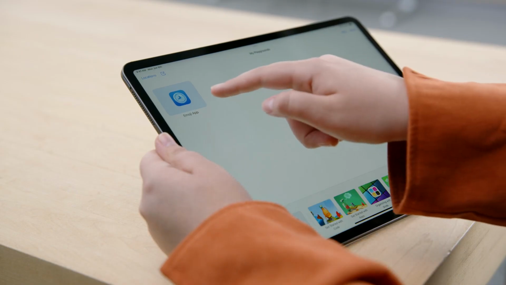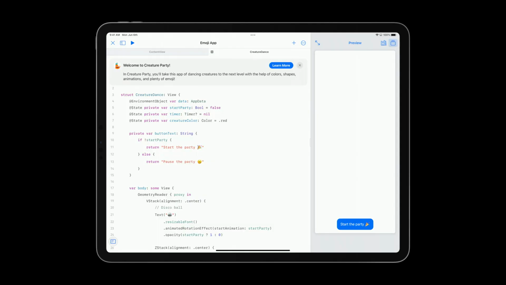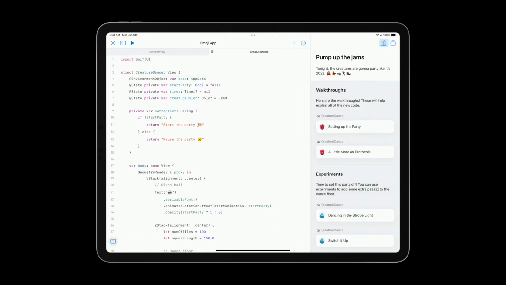Hey Stephanie, you ready to show them what we've built? Yeah, let's do it. I'll open the final version of our content on my iPad and check out how my changes and Marcus's changes flow together. When I first open the project, the welcome message animates in, introducing us to Creature Party. When I tap on the Learn More button in the welcome message, it opens the Learning Center for me. Awesome! Our Learning Center does have my description at the top and the 4 tasks Marcus added. Let's tap on the first walkthrough.